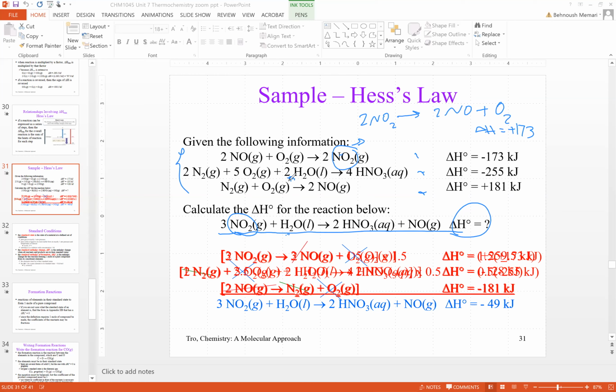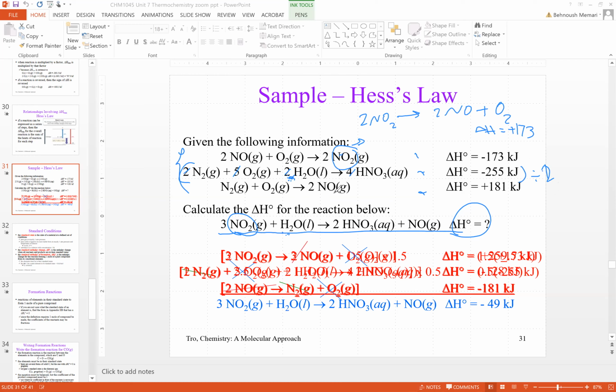So I'm going to have to keep this as the H2O on the reactant side. So I'm going to keep that. But I only have one H2O, okay? If I have only one H2O, how am I going to change that to one H2O? I have to divide this whole thing by 2.